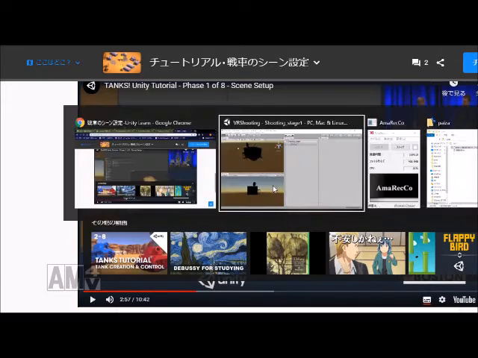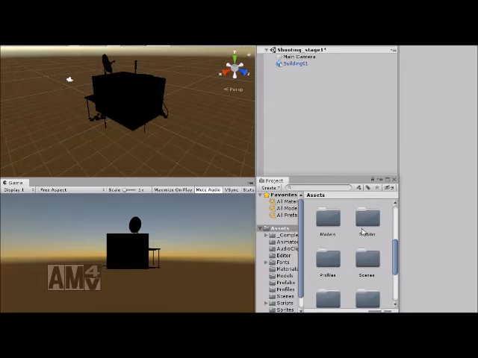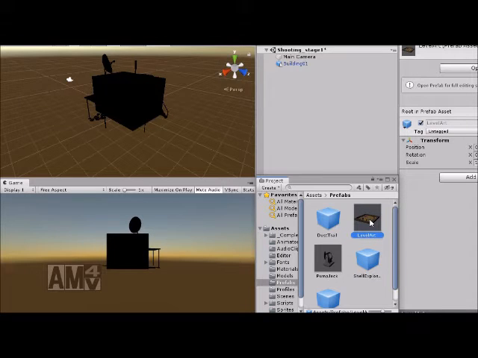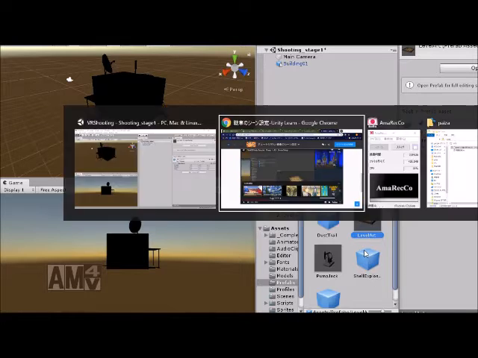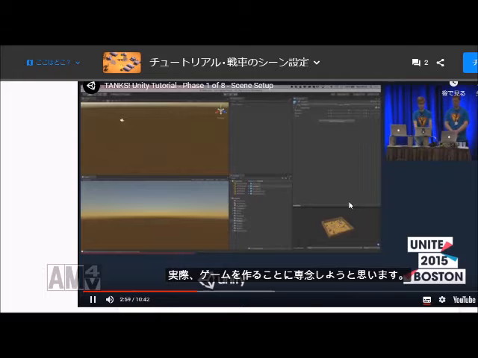We thought we would just get it all ready and then actually go about making the game.